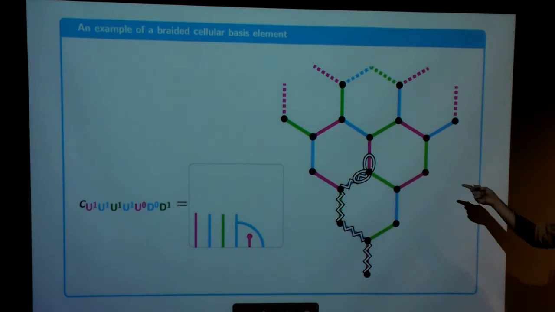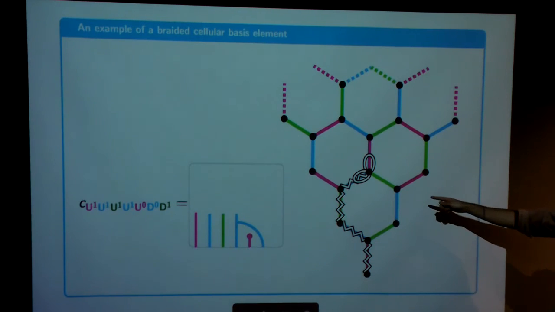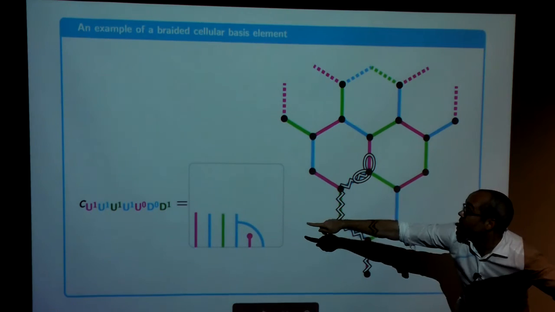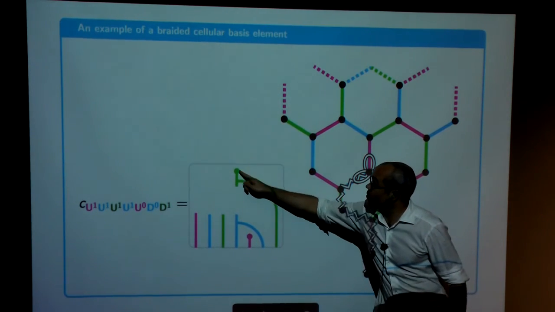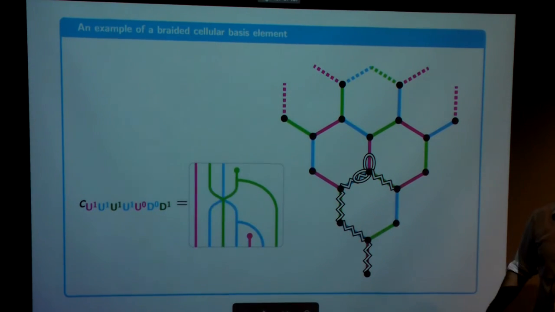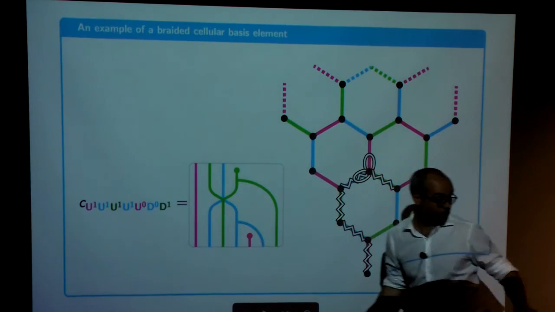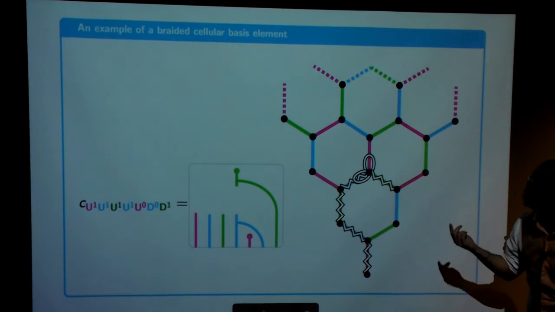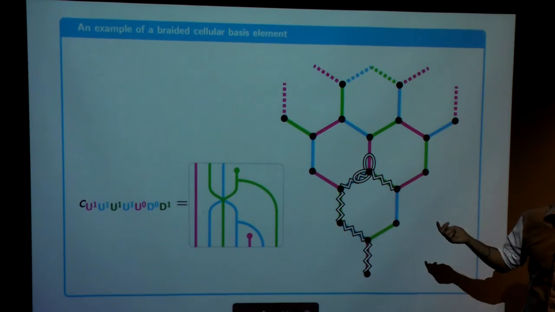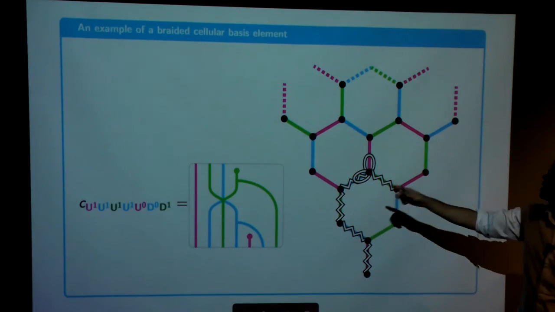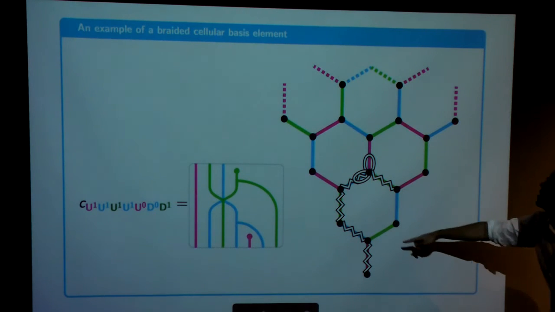Now, all that I've been telling you from this past slide is just so that I can take care of what if I wanted to go down here? Well, green isn't removable here. So I try to remove it and can't, and then I just stick in the extra generator. So it is removable from this picture, not from that one. So I just swap the picture out. And that's the only difference in the full Hecke category to the one with the finite maximal parabolic case. You sometimes have to stick in braids in order to do what you want in the graphs.